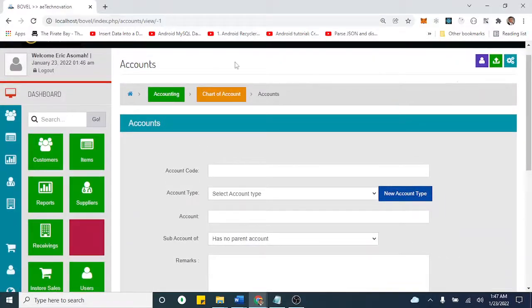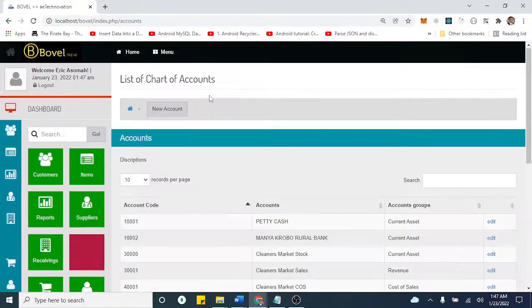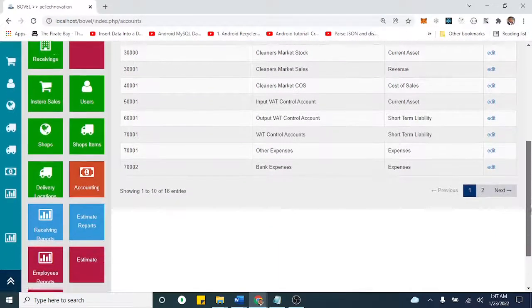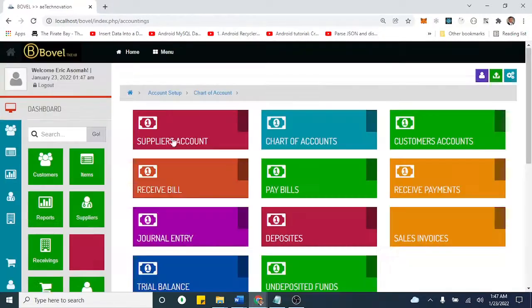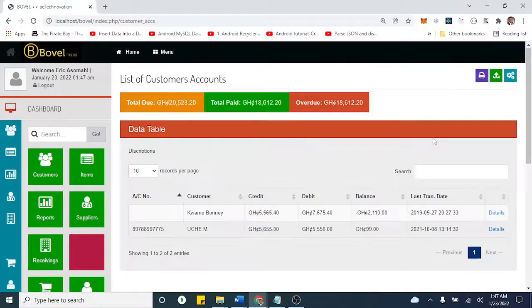Okay. Once that is done, it will be part of this chart of account list, and you can now utilize those accounts. So if I go to accounts again, we have customers account if you are doing credit sales. So then some of the customers may be owing or some may be paying deposits to take items.